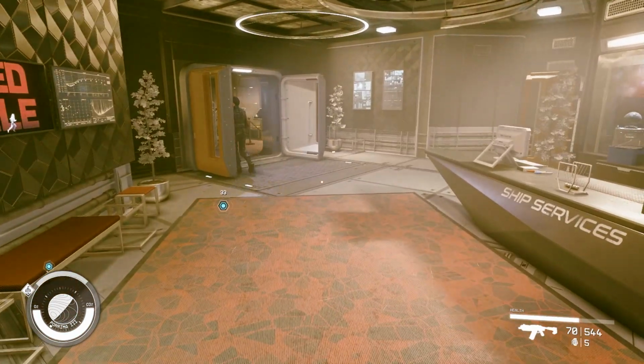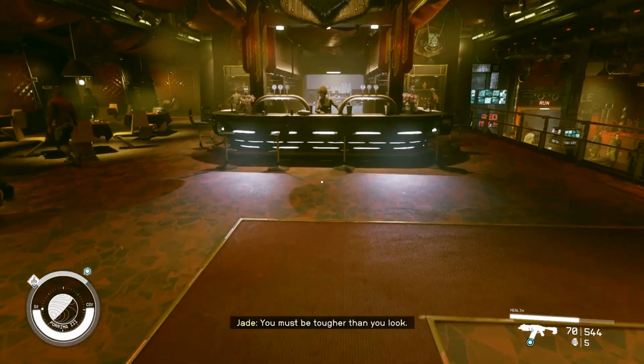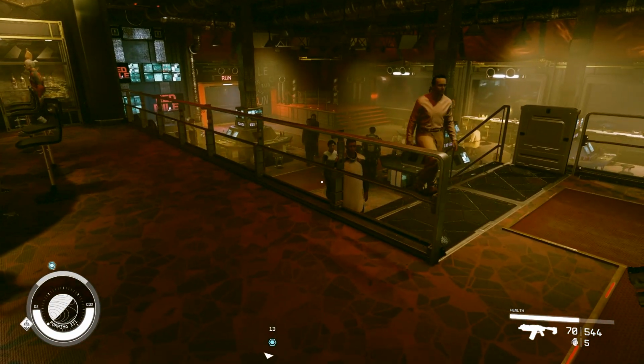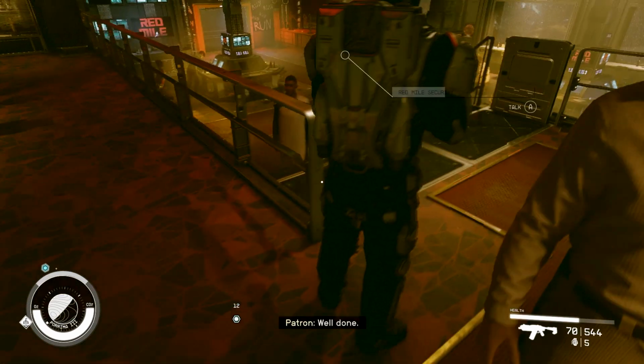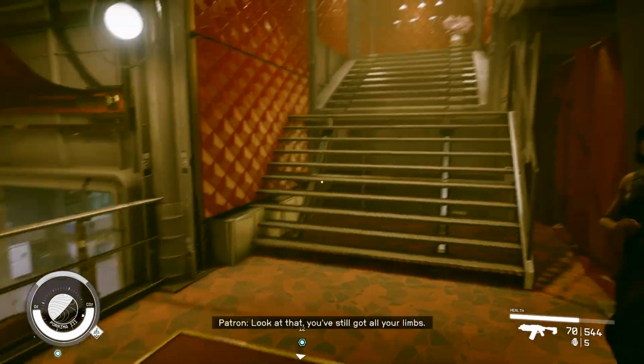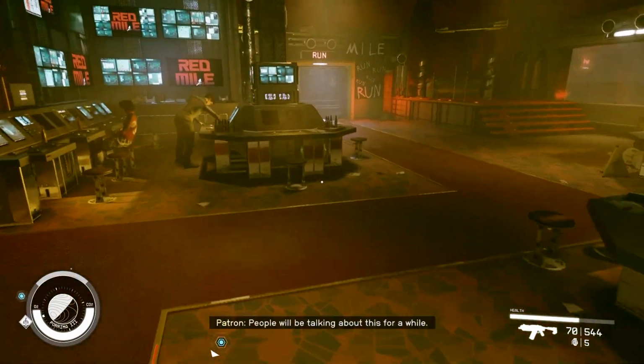You might want to stim pack your guy. You must be tougher than you look. Where is she? You are well done. Thanks. Look at that. You'll try it again. You've still got all your limbs. Running sometime. Talk to May and talk about this.